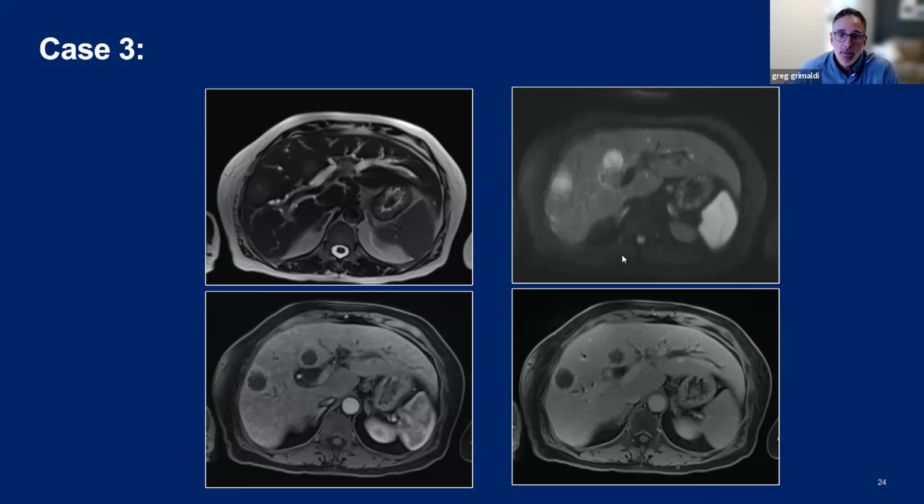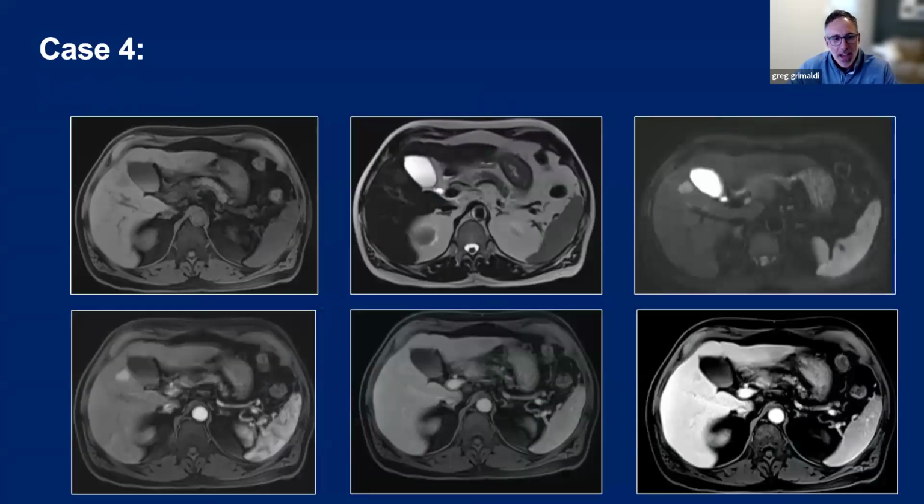But even alone, if I had, say, a patient with pancreatic cancer and we were staging them, and I didn't see anything in the liver that I could prove was a cyst or hemangioma, but I saw a few small, tiny dots within the liver at diffusion, I would be very concerned that the patient had early hepatic metastatic disease. That is how powerful this diffusion weighted imaging can be.